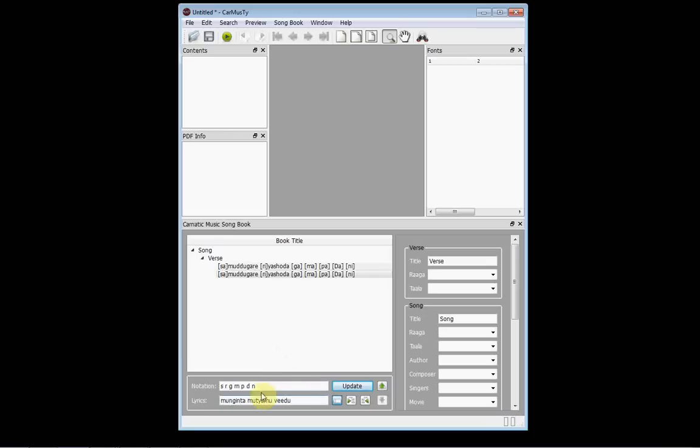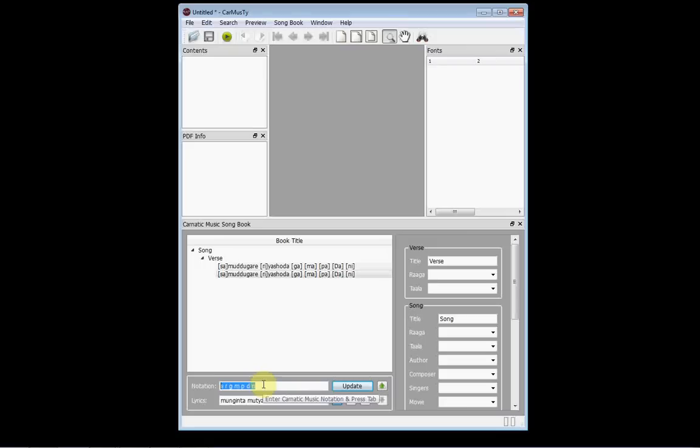Okay, now how do you enter other notations like G1, G2, Ga1, Ga2, etc., and Ni in the lower octave or Sa in the upper octave? They will be covered in later videos, but I'll just try to show you: Sa, Re, Ga, Ma, Pa, Da. You need to enter a space between the notes. Pa, Pa, Da, Ni, Sa.